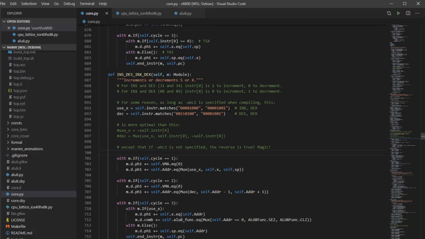So, again, is it worth the effort? I would probably say it's on the margins. Again, I was able to save almost 20% of LUTs. And unfortunately, it did not make a difference in the chip that I would have to use. Because I'm under 4,000 LUTs and above 1,000 LUTs, I have to use an HX4K or an HX8K, but an HX4K. If I could get the LUTs down to below 1,000, then I could use an HX1K, but that's pretty much impossible. So I think I'll call it a day here.